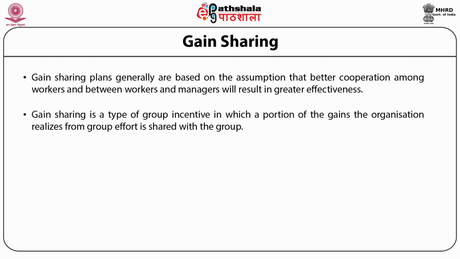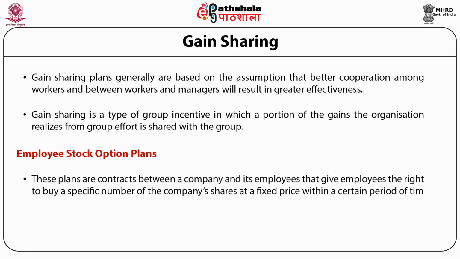Many organizations are seeking productivity and quality improvement through gain sharing plans. It is a plant-wide pay-for-performance program in which a portion of the company's cost savings is returned to workers, usually in the form of a lump sum bonus. Many companies use employee stock option plans to compensate, retain, and attract employees.